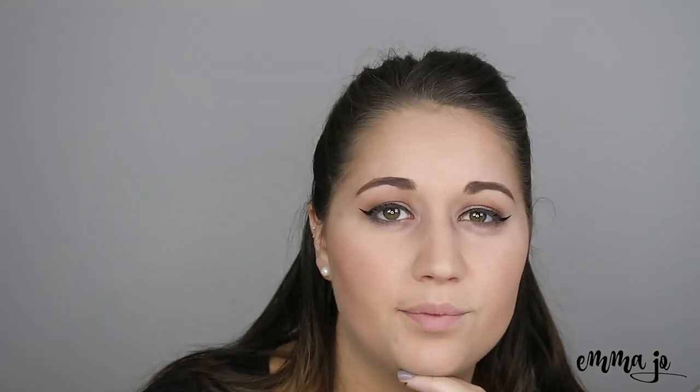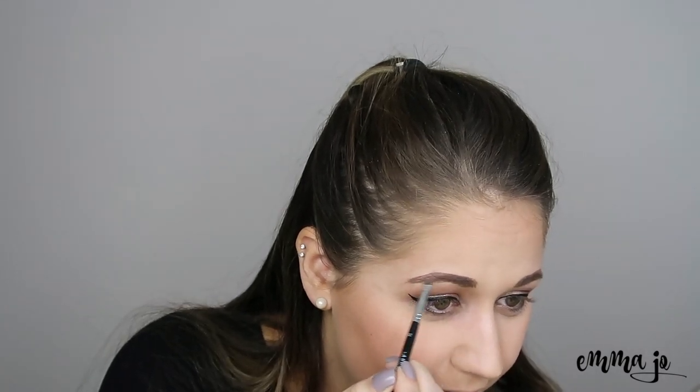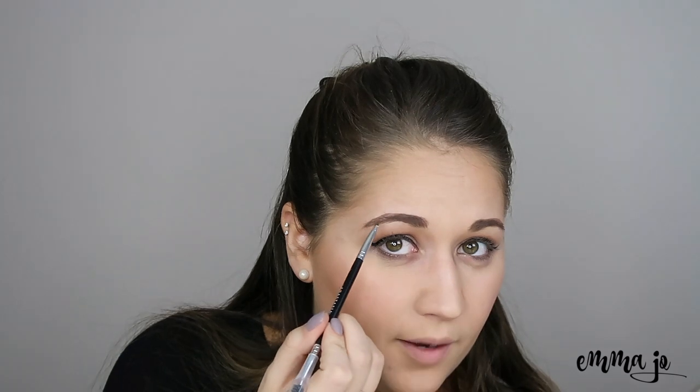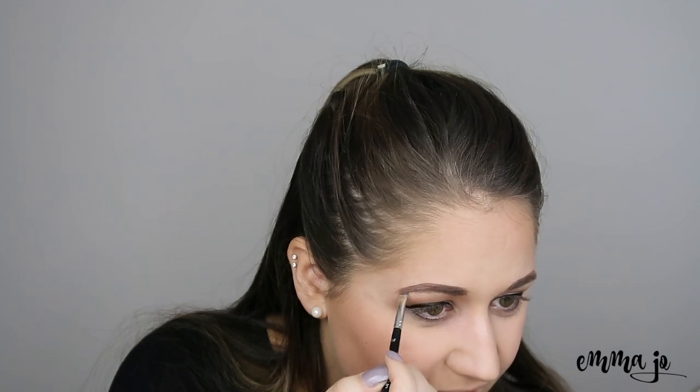I definitely like the Ulta brand better. This formula is a little bit weird and it's almost too creamy, if that makes sense. I just put it on this top part of my eye, and with my Ulta brand, as soon as I put it on it stays, and then I can build it up a little bit more, because up in that top corner is very sparse on my eyebrows. And now that I'm trying to build it up on that corner and I brush it down, it takes the color away.